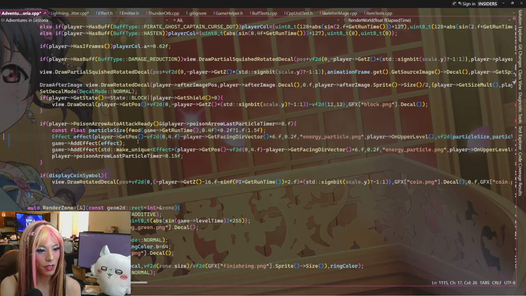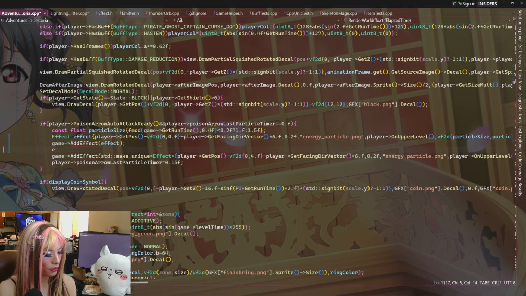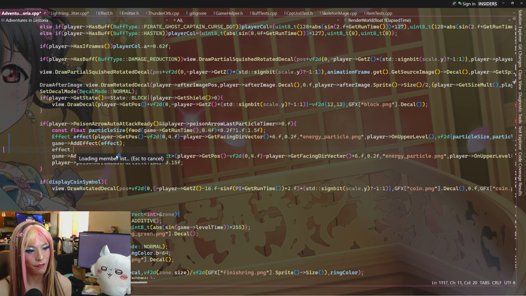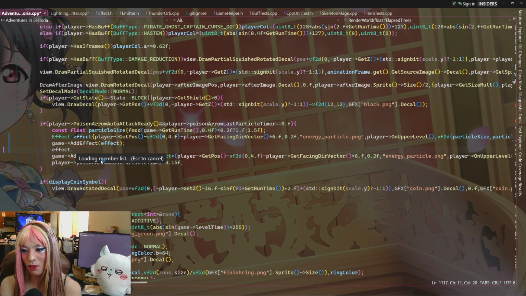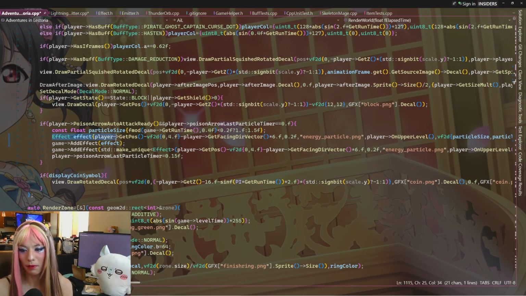So that was our objective with doing this: we wanted to prevent this specifically so that later on we can't adjust the effect and expect it to adjust in the game, because the reference that we're creating is not going to match what add effect is going to spit out.